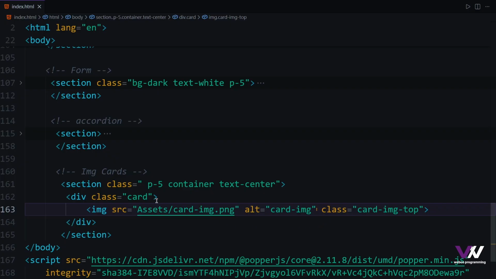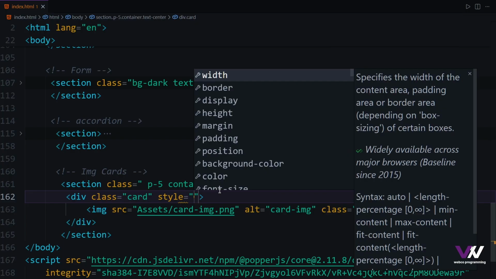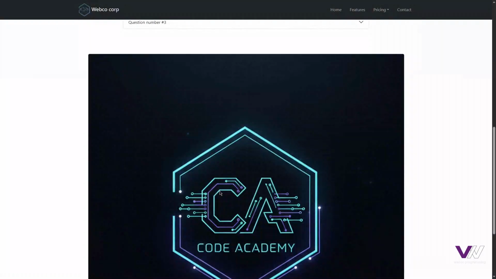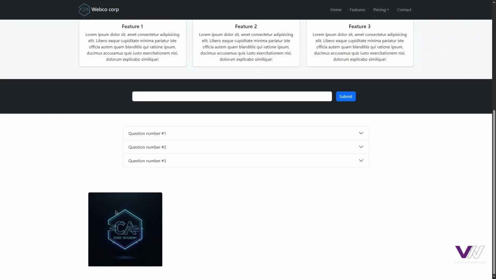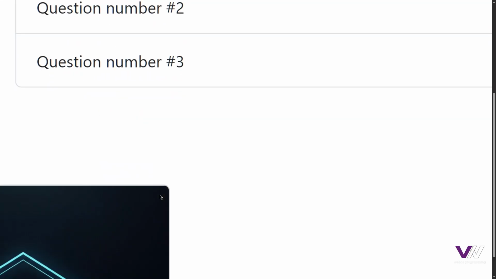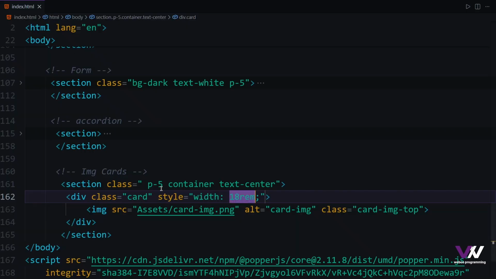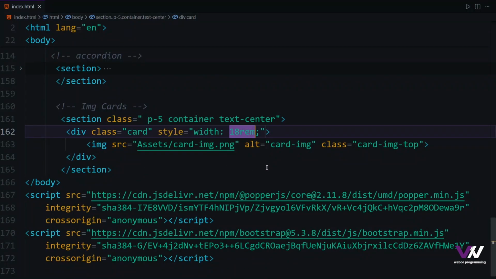We can come into our card right here, and let's fix that using our inline CSS. So we got this style attribute, and then here we can have this width to be this 18rem, for example. And if we come here again, you can see now the size is fixed. And if you pay attention, here you can see you got corners of your card and image curved and rounded. Now let's come back into our code and let's do other stuff that we need to have.